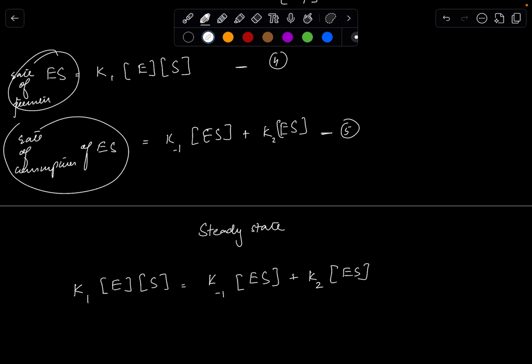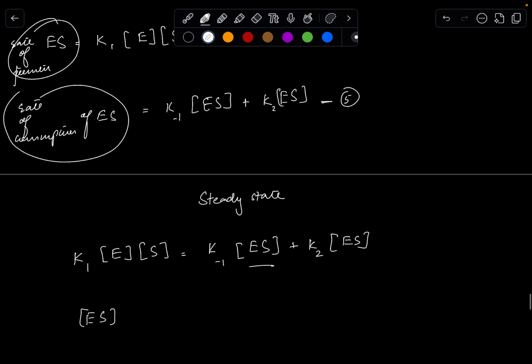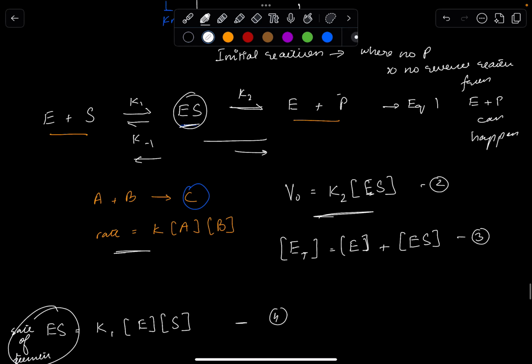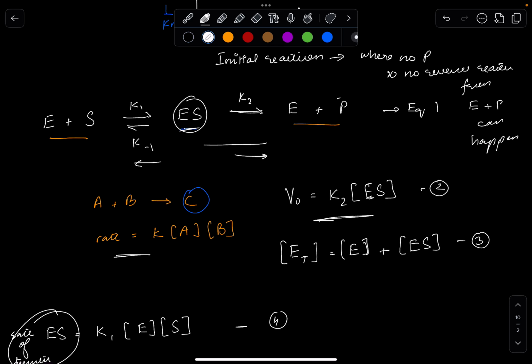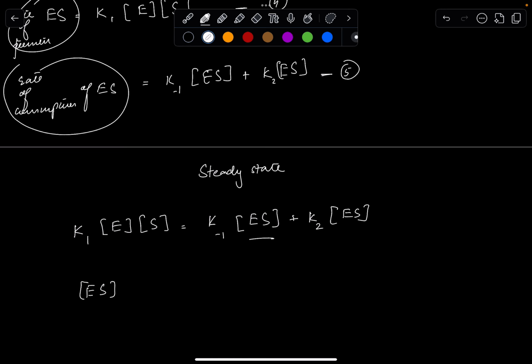So now we're going to try to solve for ES. What that means is now I'll factor out ES. Why are we trying to solve for ES? Because the enzyme substrate complex is the step that we look at for this. We want to measure the formation of ES so we can measure the rate of the formation of P, right? That's what we got this from. So to measure ES, we now have to separate ES over here. And what we see is K negative 1, I've just taken a common out, plus K2 equals K1 times ES.